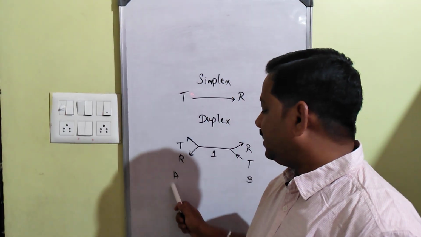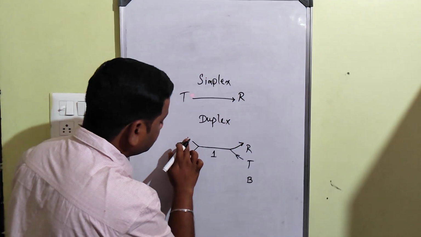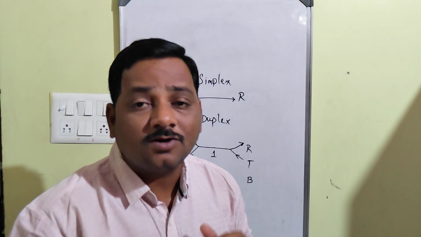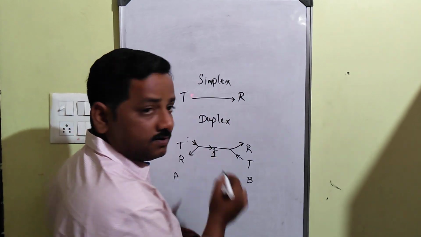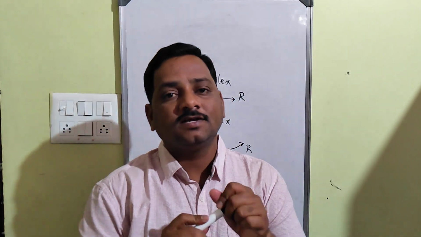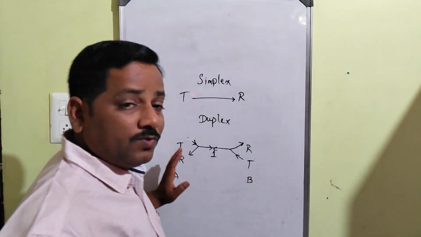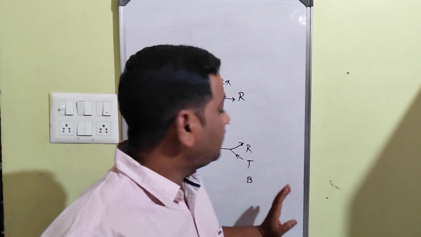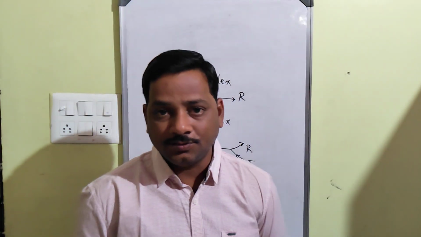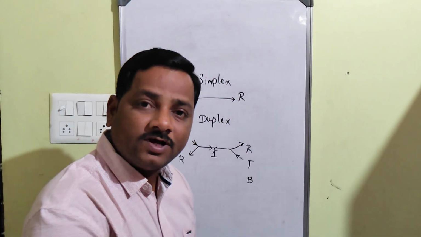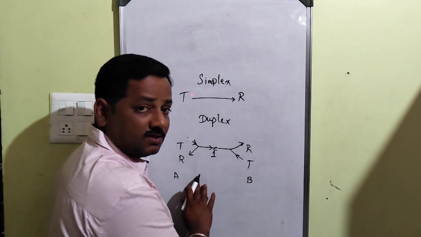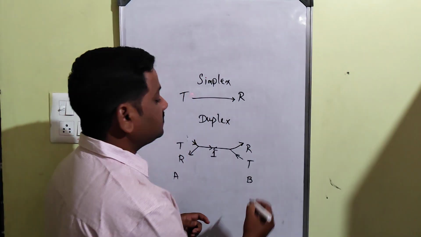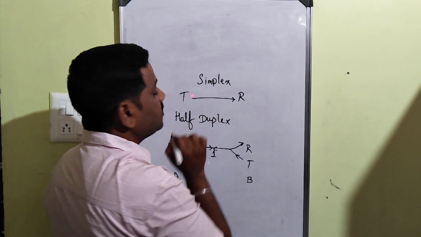It means while A is transferring the data, let me put this direction properly, while A is transferring the data, B has to receive. He doesn't have any other option because he cannot transfer other data. If he transfers other data, then the data will collide here and the signal will be lost, right? So when person A is talking, B has to listen, and when B is talking, A has to receive. Both-way communication is done, but not simultaneously, one after the other. So it is a duplex, but not completely. This system is called half duplex.